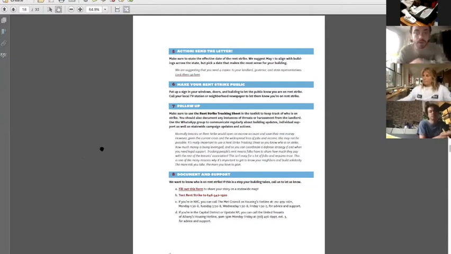Then you can use the rent strike tracking sheet in this toolkit to keep track of different apartments in your building: who's on board, who's skeptical, who wants to do it but feels like they owe the landlord something. It's important to track the status of different units in your building. And then you just want to document everything you're doing and make sure that you have support.